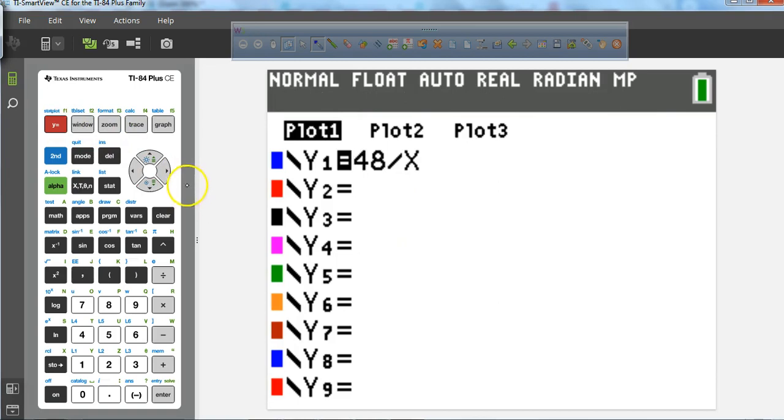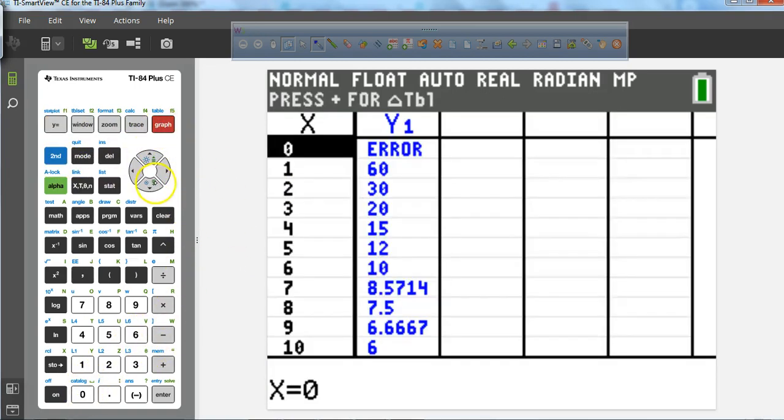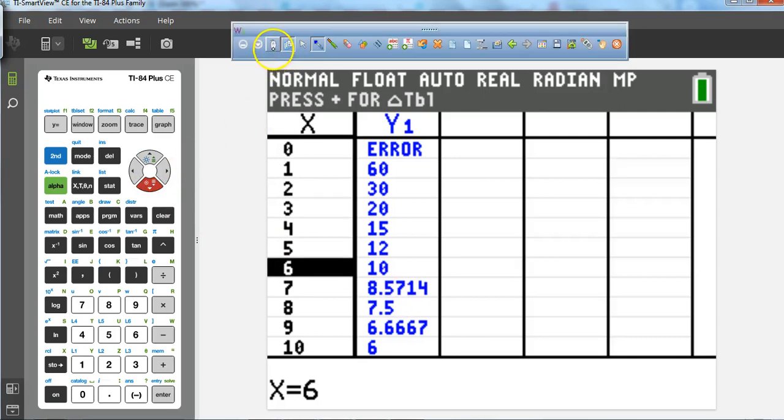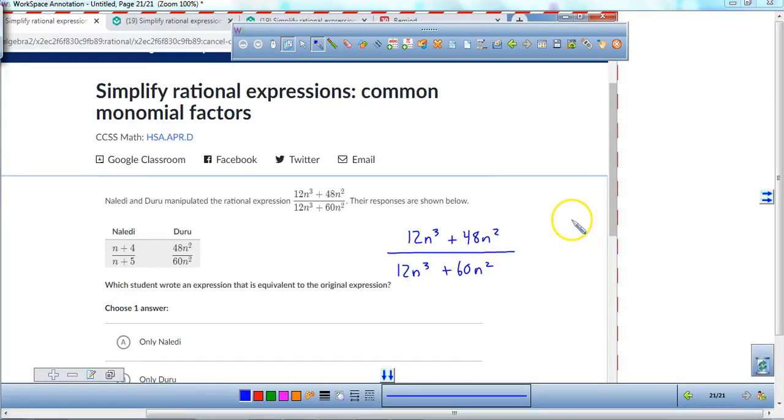If you wanted to find your factors of, say, 60, just do 60 divided by x, check your table. You can clearly see all your factors of 60. Only look for the integers. You're not going to use 7 and 8 and 5/7. You're not going to use those. Okay, so just look for your integers right here. These are all of your factors of 60. So one thing I want you guys to do is, if you're not good with your multiplication facts, at least do the number divided by x in your graphing calculator and look at the table.